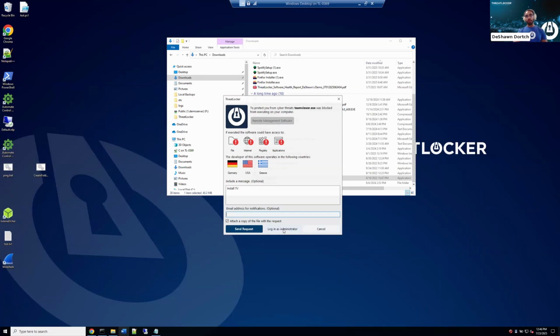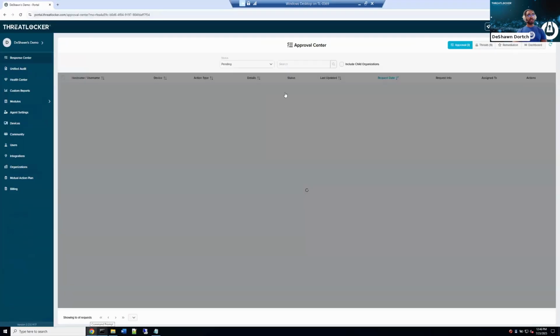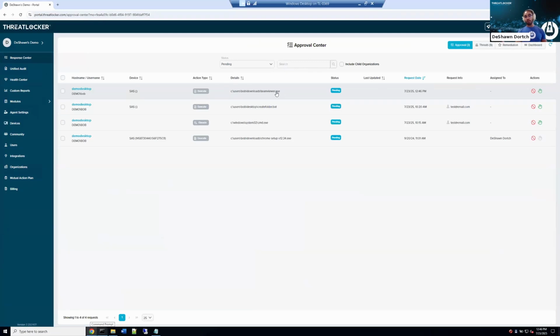This will instantly open the management portal, so that you, a technician, can quickly approve this. But still from here, the user will go ahead and send that request. Now, that request is always going to come to this response center, but it's never our intention to glue you to a portal. So we do have PSA integrations, ticketing systems, SMS, email support, even a mobile application. So you can respond to this request from your mobile phone without ever touching this dashboard.